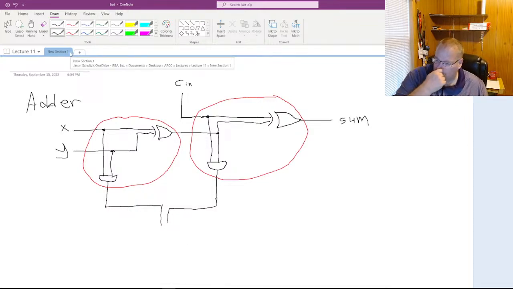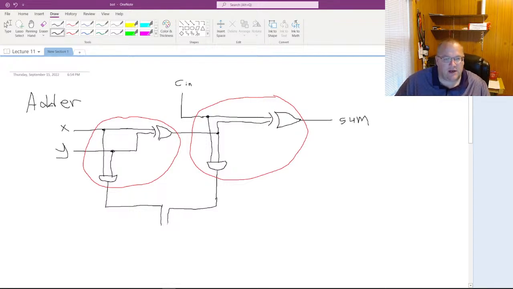If we think about it for the carry bit, we've got a carry coming in. In order for this one to be positive, both X and Y would have to be positive, or on, or one, in order to get a one coming out of that. But what happens when these are both one? What happens to this line? It has to be a zero. It has to be off. So this line and this line cannot be on simultaneously. This actually helps us to know what goes down here.